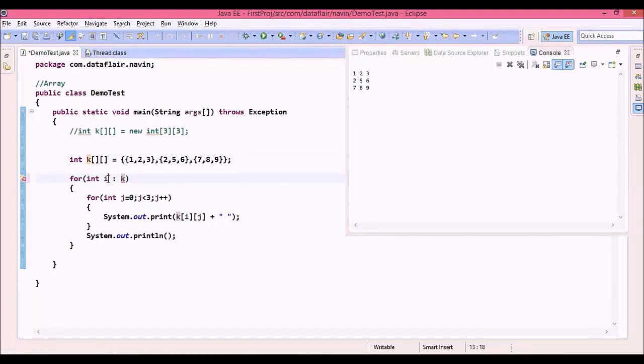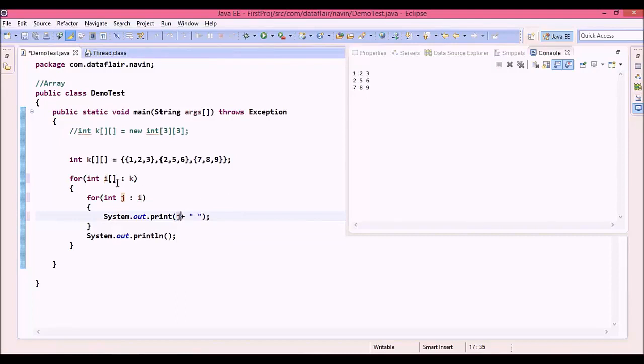So here instead of saying int i, we need to say int array. So i here will be a single-dimensional array. So this 1, 2, 3 will come into this int i. And inside this, we can say j in i. So we can do this also. And instead of using k of i j, we can print the value of j.